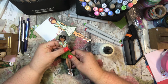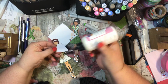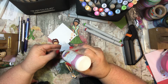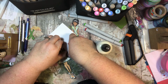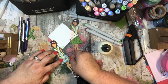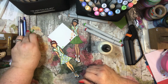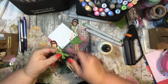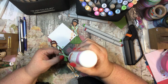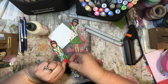Isn't that cute? And then I'll do the same thing here, only it will be opposite. So that's why I cut out two. I could have just not cut it out and, you know, have been done, but I figure for the extra time that it takes to make a second one, it's worth it, because it's way faster to make a second one when you've already got one cutting out than it would be from scratch. And I'm not wasting any more paper or anything, because I would potentially be using it anyway to cut it out. I mean, this part doesn't take much extra room. I hope I'm making sense.